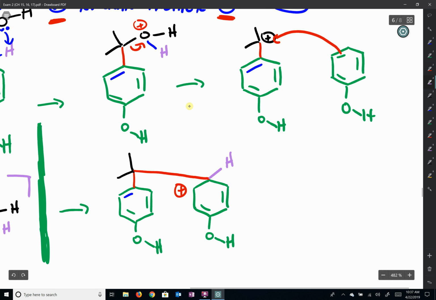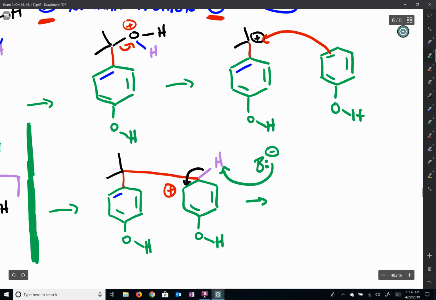And so we're going to abbreviate that something with our good old buddy base, right? Some base is going to come in, grab hydrogen, and we'll do this in black, right? And slam down the pi bond to reform our aromatic ring. Got it? So something's going to come in to grab that hydrogen. We don't really know what, we don't really care what, because it's not part of what we're interested in at the moment.